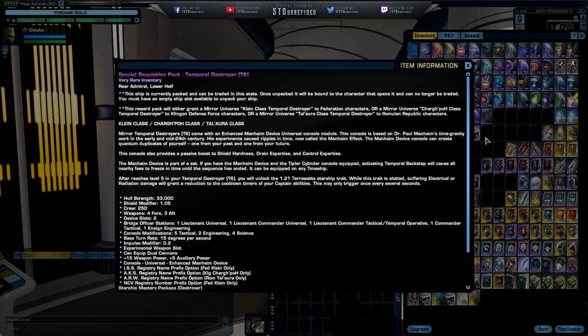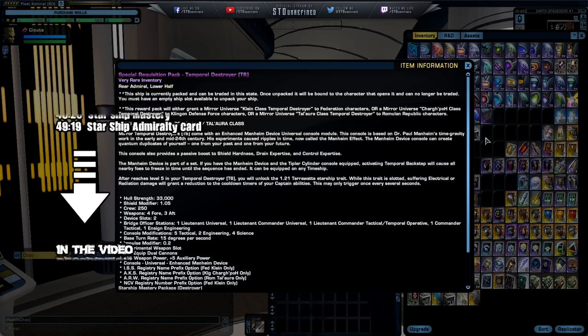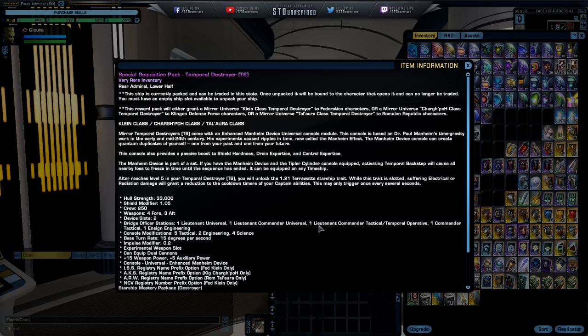So right away, I'm noticing something: usually the designers of Cryptic have a backstory to the ships. That one is lacking in this one. So the information that they provided us goes right away to Klein class. And this minor temporal destroyer comes equipped with the enhanced Manheim Device Universal Console. This console is based on Paul Manheim's time gravity work in the early mid-24th century. His experiment caused ripples in time, now called the Manheim Effect. The Manheim Device Console can create a quantum duplicate of itself, one from the past and one for the future.